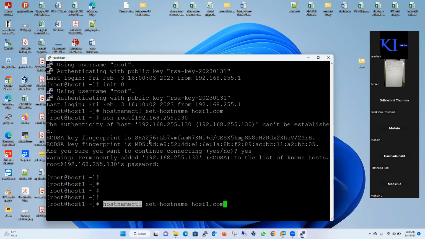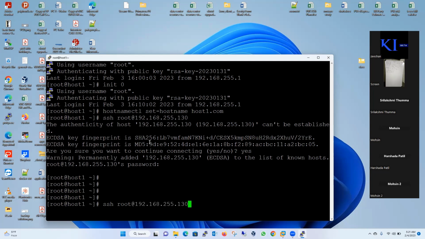If you write ct and press tab, it will automatically write l. hostnamectl set-hostname host1.com. Enter. Good. Okay, good.